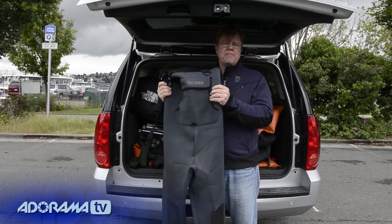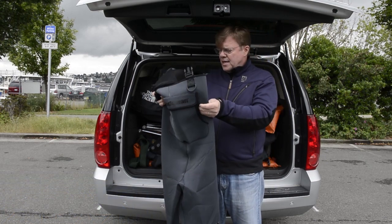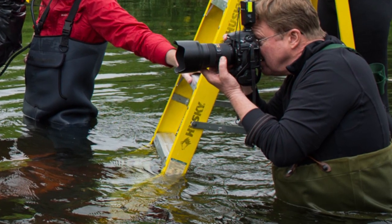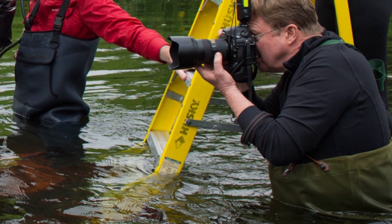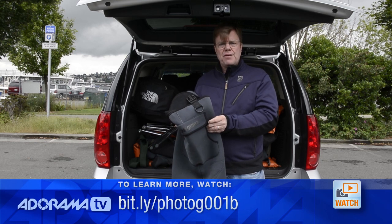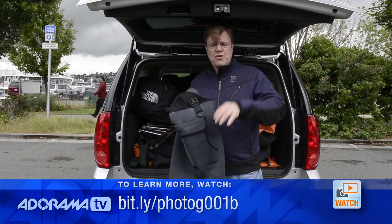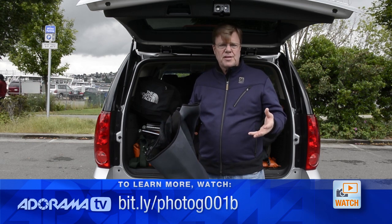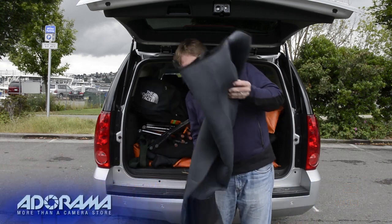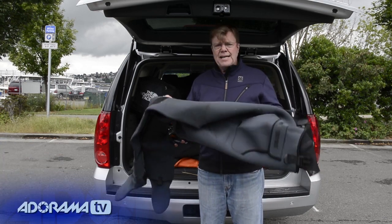These are hip waders — everybody's wearing them on this shoot. We had to do the shot actually physically in the river. The camera point of view was in the middle of the river where we had a raft. The raft didn't exist prior to the shot — it had to be built, so we had to commission a carpenter. Then we had to dress down the raft to make sure it looked weather-beaten and old. The look of the shot derives from the point of view of the camera, so not only myself but the entire crew had to get hip waders.